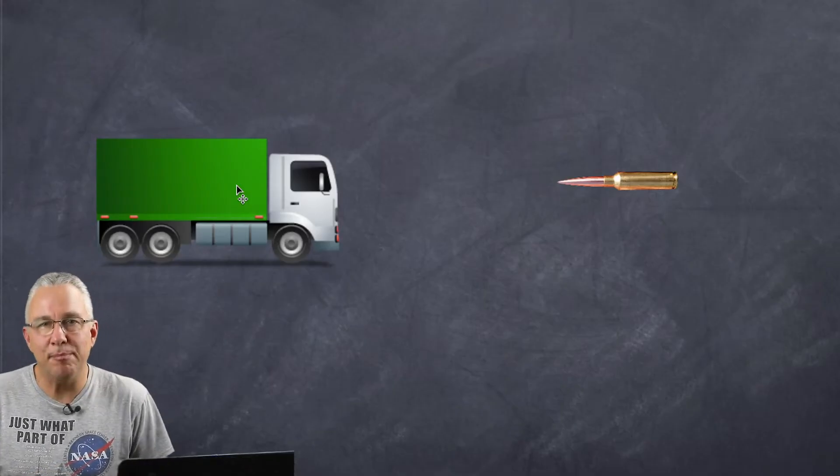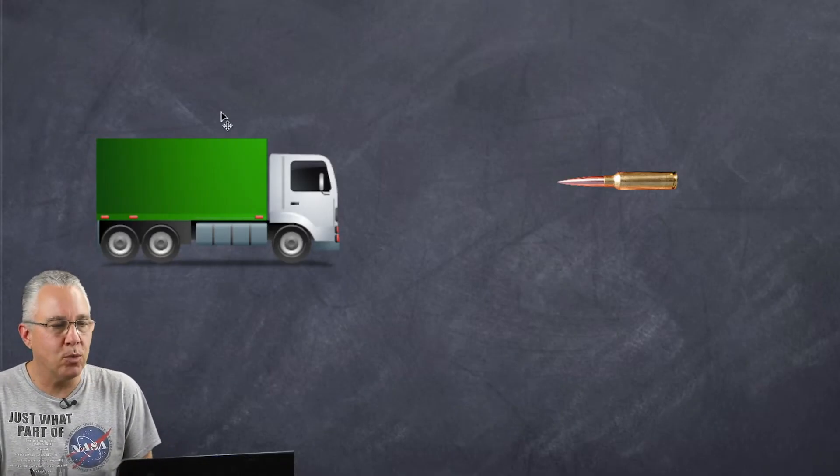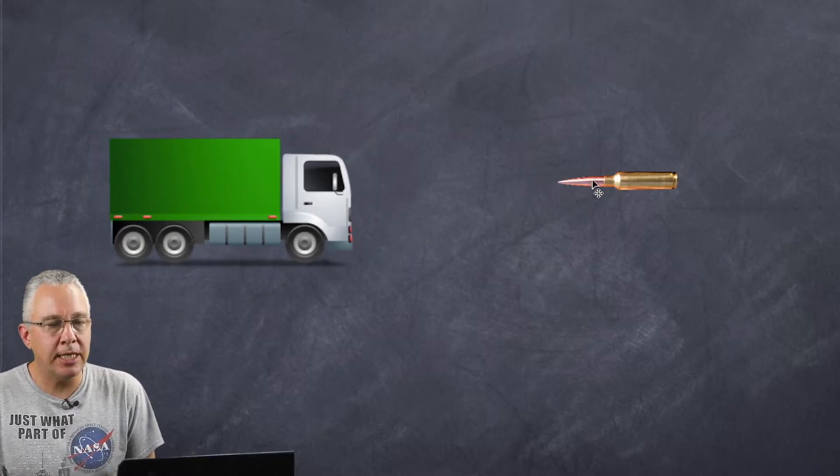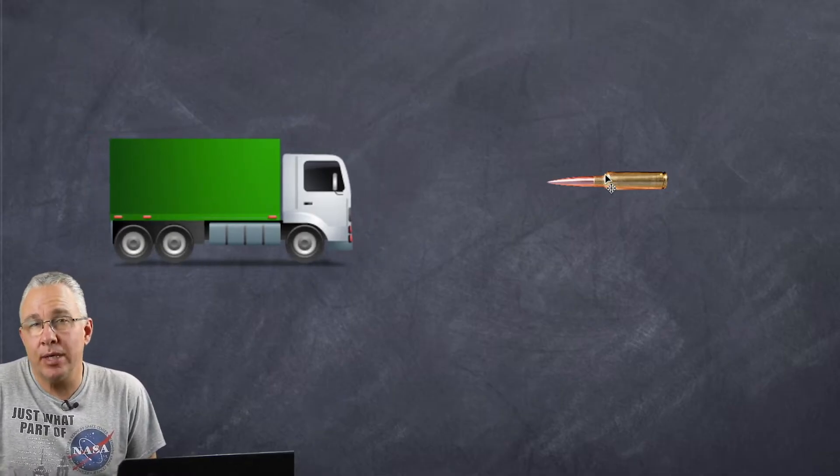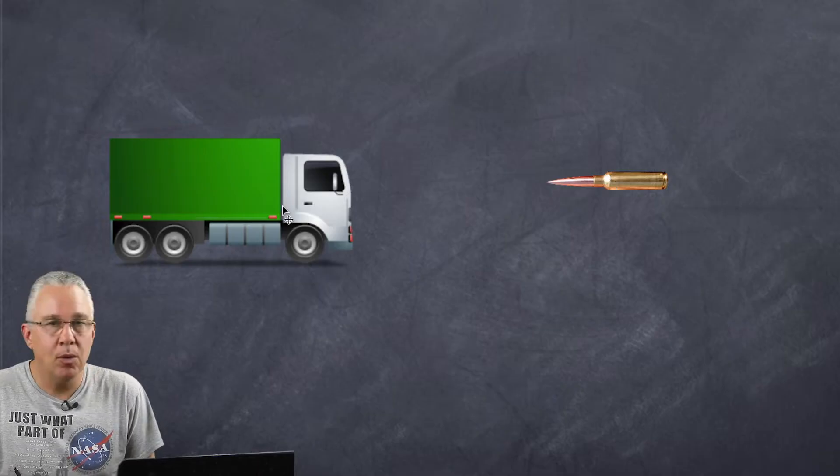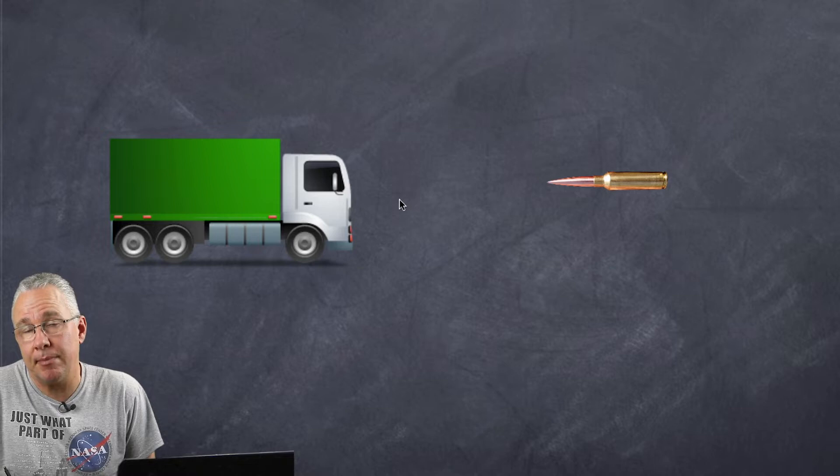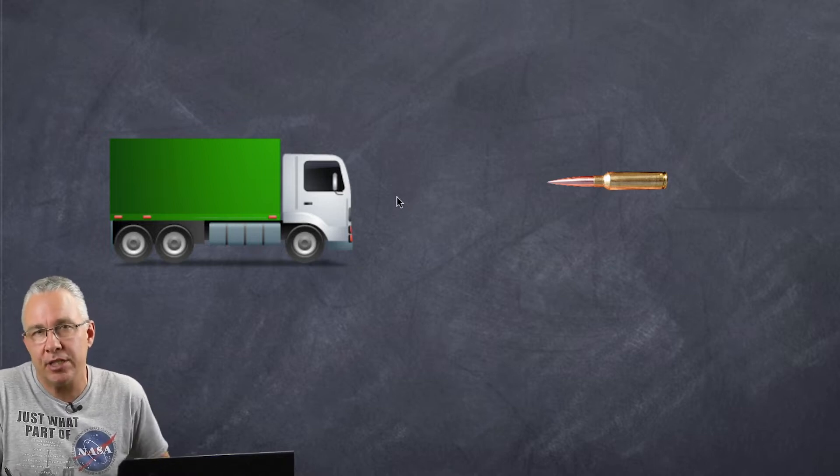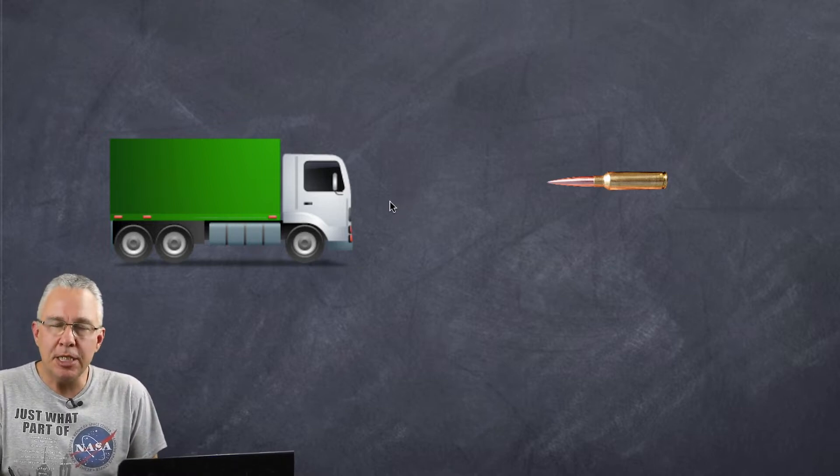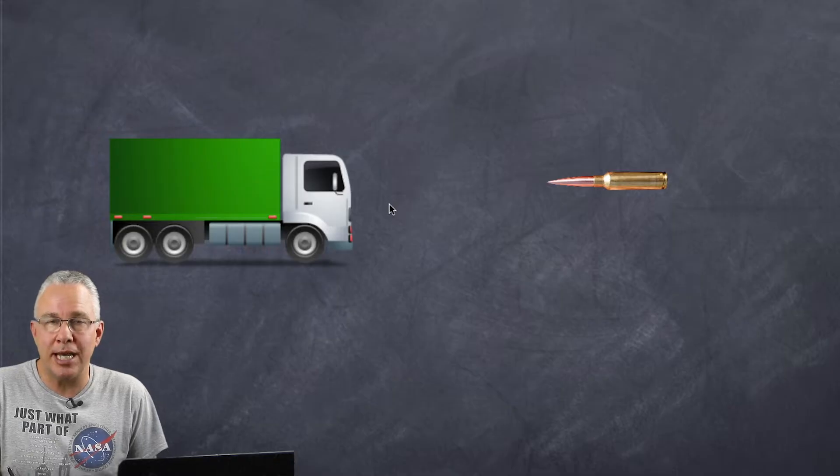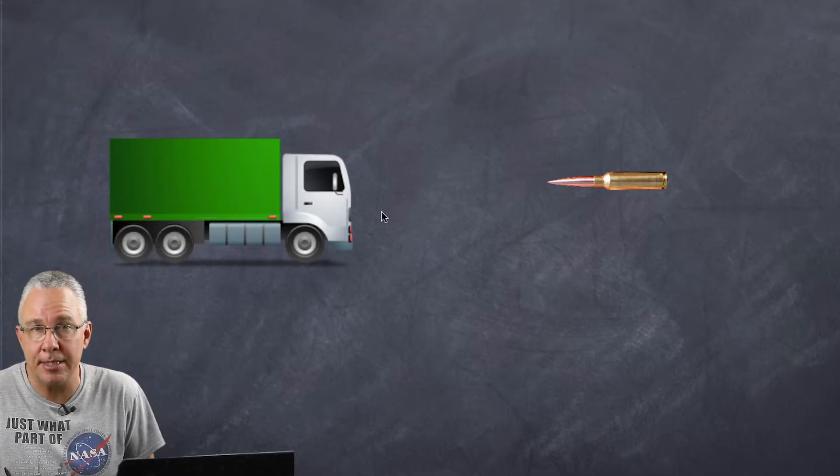So let's look at this picture. Here I have a bullet and a truck racing towards each other. So what can we tell about their momentum? Well clearly their momentum are different because the momentum of the truck is in the positive direction, the momentum of the bullet is a negative direction. It's a vector quantity. But is it possible that the two objects can actually have exactly the same momentum?